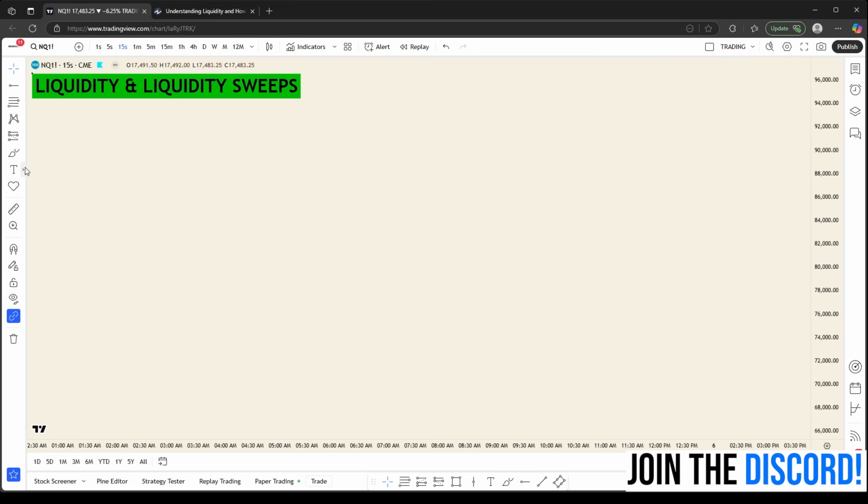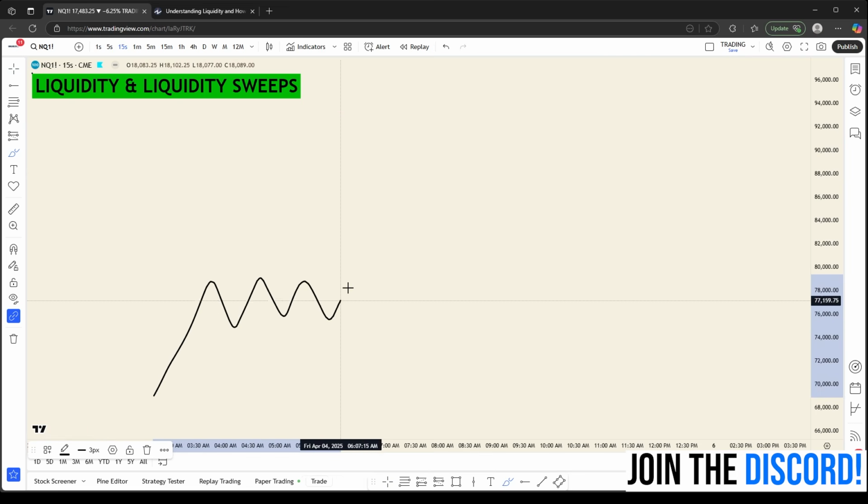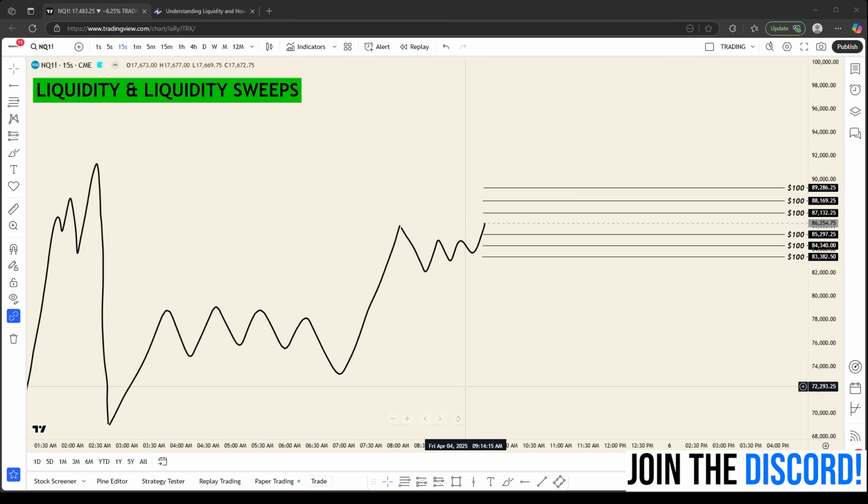But what does that actually mean in the market? What does that show up as in the market? When we talk about liquidity in the market, this is generally what we're talking about. This dashed line right now is the current market price. And the way that liquidity shows itself in the market is in the form of limit orders and orders in general, any orders that are placed above the market price and below the market price.